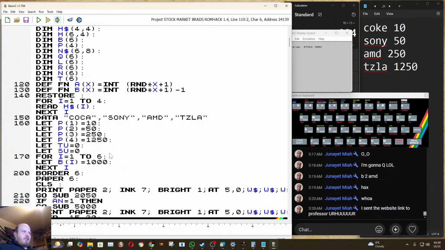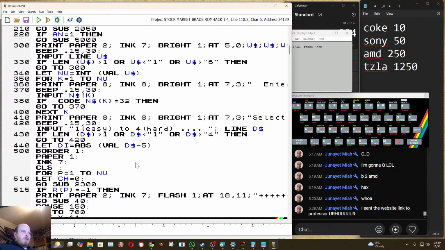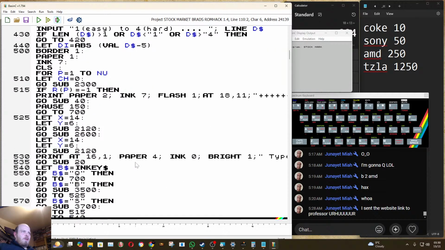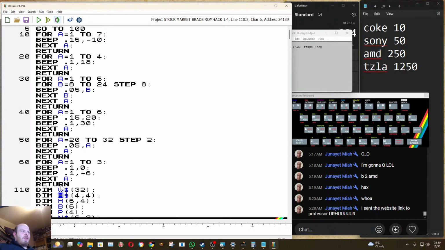So we need to look at H. Read H. And then here is data, so this goes into P. That says 500 over 6, 500 over 6, 500 over 6. So where is H? Because it's going through this, right? It can't know the value of H at the very beginning, right?